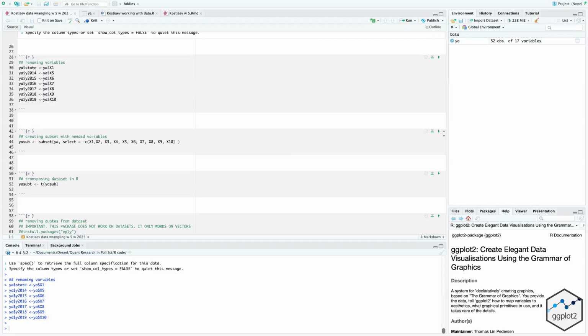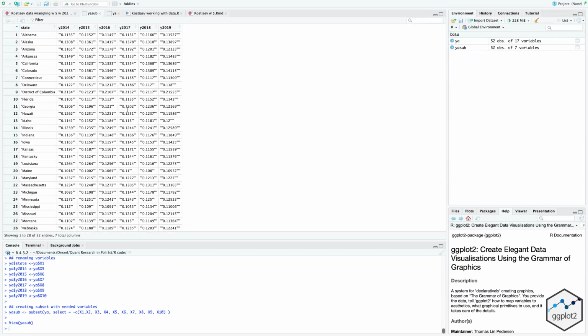So we click on this triangle. And once we look at the data, we just have the variables we need. We don't have this x1, x2. Do you have this? You just click on the triangle, nothing else. Again, coding from this point will become easier. You just click on triangles.